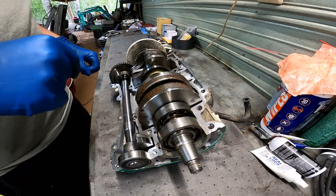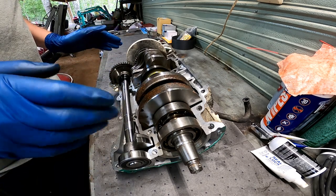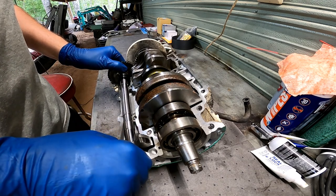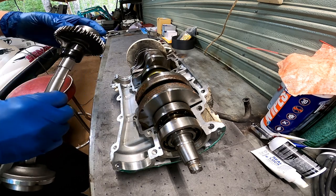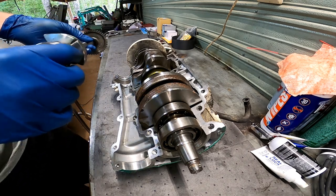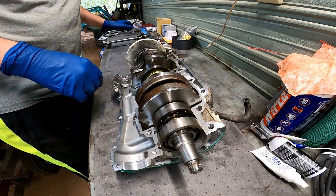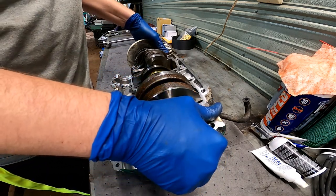Alright guys, now that we got the Yamaha running good and got good compression on it, we're gonna start back working on this SEADOO. So we're gonna go where we left off and finish taking this engine apart. All these bearings seem really smooth and tight. I know you can do a test with the air compressor and spin them up, but I really believe these are good.